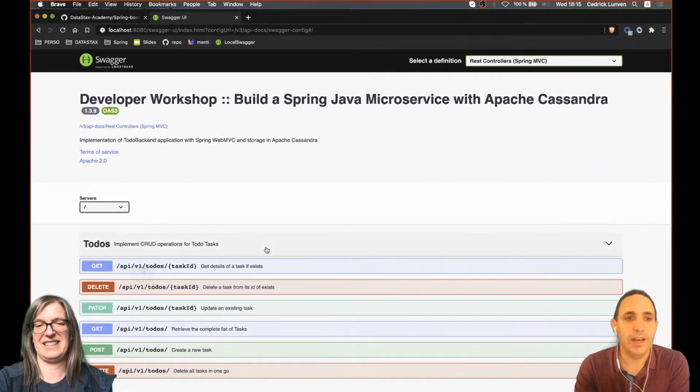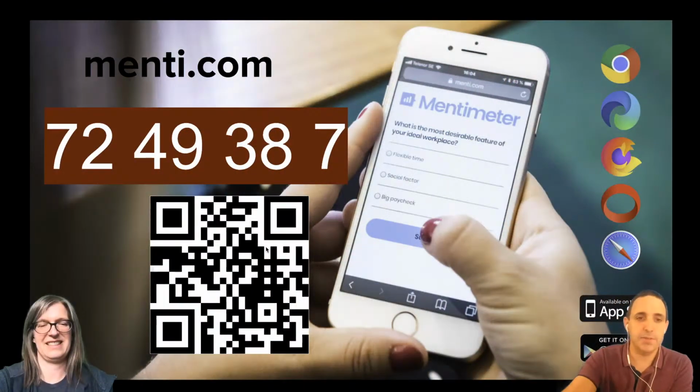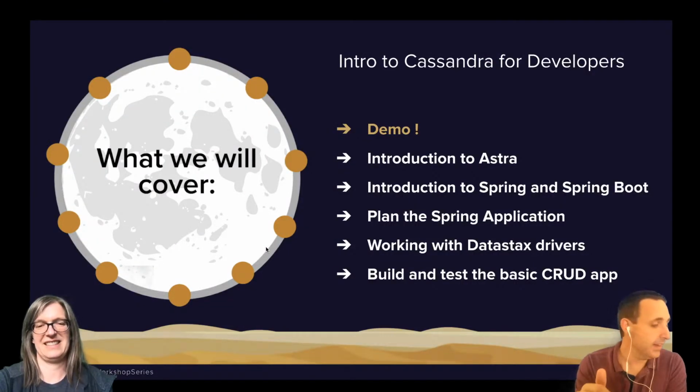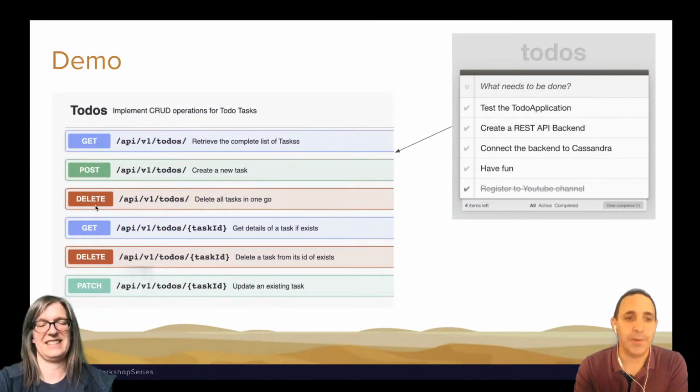Okay, what do we have? So now I have moved everything. Okay, this is a presentation. And let's start with a demo. Let's see what we are building today, okay? We are building the API to build a to-do application, okay? To just be able to list the to-dos, create a new one, update an existing one, put that as completed, or delete, okay? Real create, read, update, delete operations.